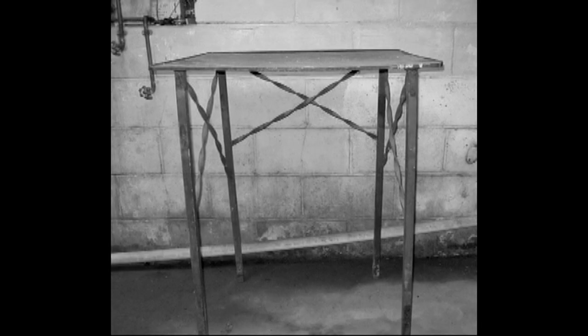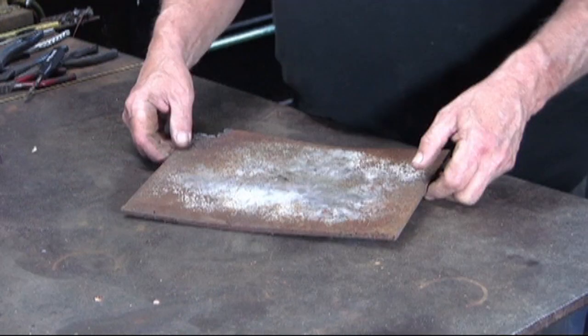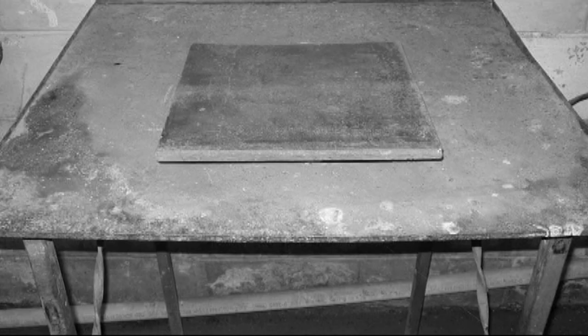Back when I first started in the 1960s, I would have thought a quarter-inch piece of hot rolled steel would have been more than adequate for a welding or brazing tabletop. But as you can see with these two pieces right here, the one-quarter inch is not going to hold up unless there is a heat sink on top of it.